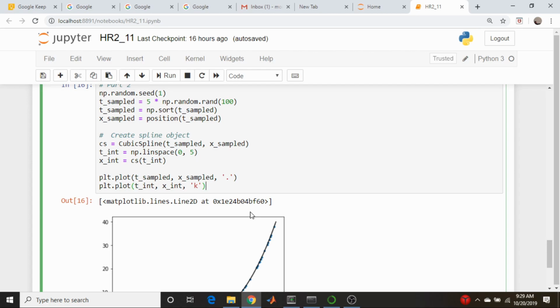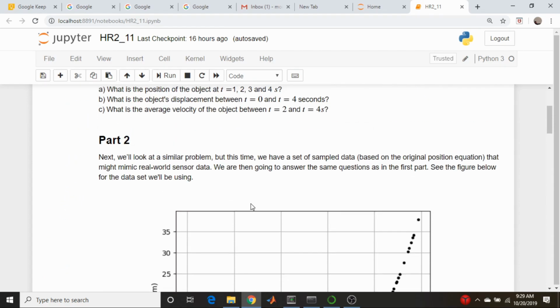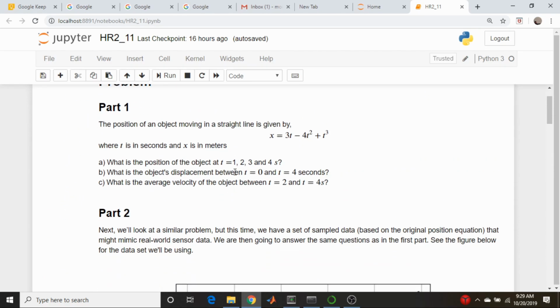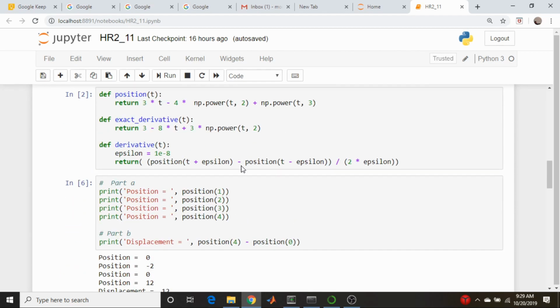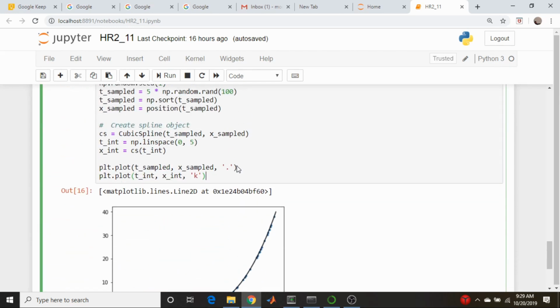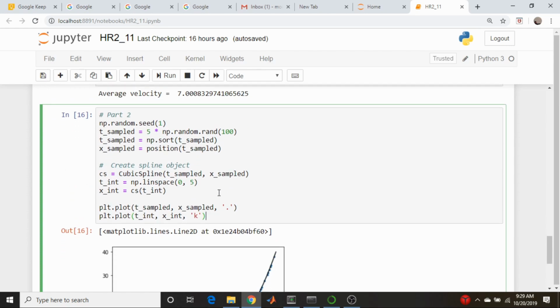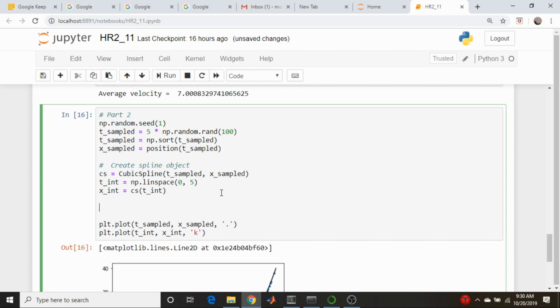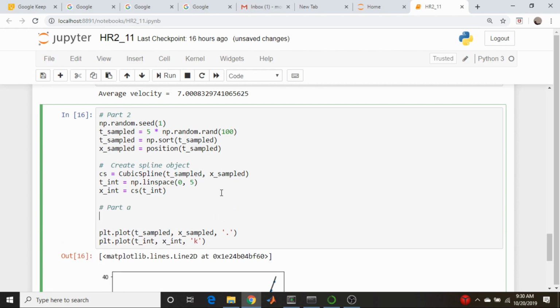So we want to do part A, which is the positions at 2, 3, and 4 seconds. So that's just a simple call to that interpolation object. So let's go down here, and we'll just write a comment, part A, and we will print position at t equals 2, and we will call, what did I do?